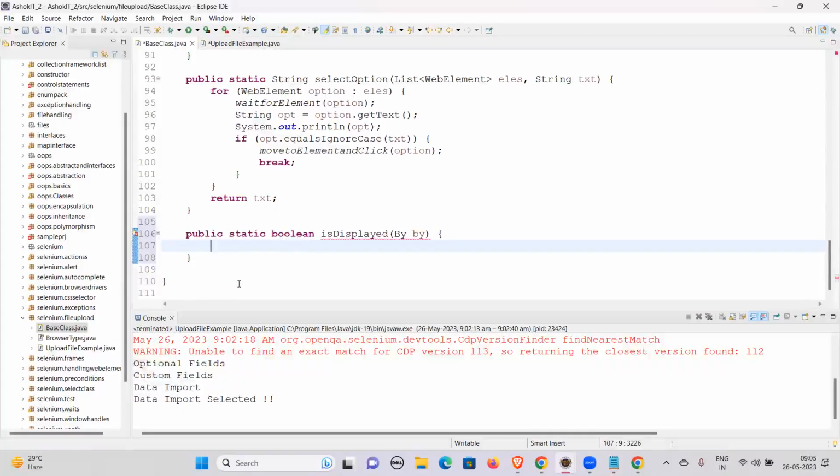So here what I'm going to do is use that method is displayed. Where is the is displayed method available? It is available on the web element. So directly you can pass it as a web element, or otherwise you can take the web element and pass it here. Done.